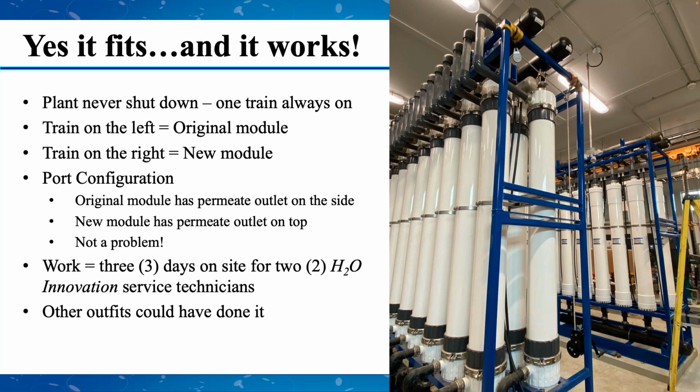Interesting to mention here that this was actually a bit more complicated, or another additional complication that you'll hear often as a potential drawback, or why it doesn't work to do open platform, is the port configuration at the top. Some modules, you can see this module on the left here, the permeate comes out the left side, it doesn't come out the top. But the new module, the permeate comes out the top, and the backwash waste comes out the side.